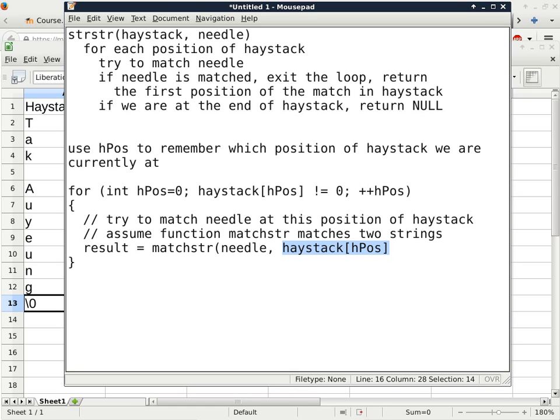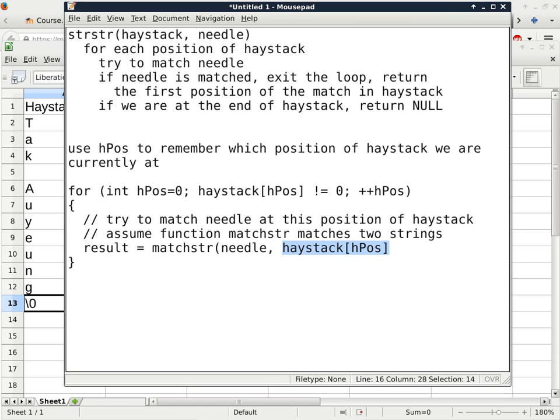Haystack is an array of characters. Okay. So if haystack is an array of characters, what is the square bracket operator? How do we call that thing? It's an indexing operator. And what is the purpose of an indexing operator? You can specify an element in an array, right?